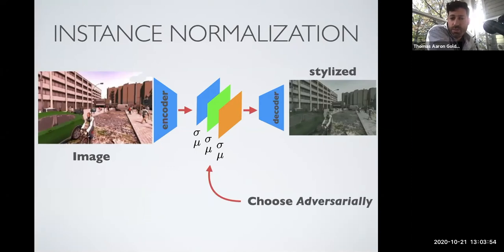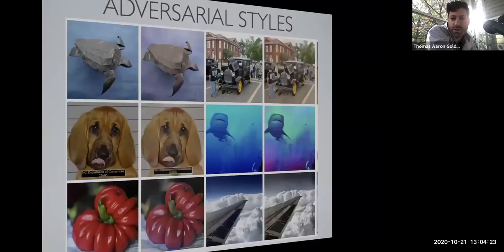So we can load up an image at training time, and then adversarially choose these means and standard deviations. We optimize these means and standard deviations to break the classifier as much as possible when the classifier is acting on this output image, and that gives us an adversarial style, which we can then use to adversarially train the network. So we can train the network on these restyled images and make it robust to these fairly severe changes in image style. Here are some examples of that.